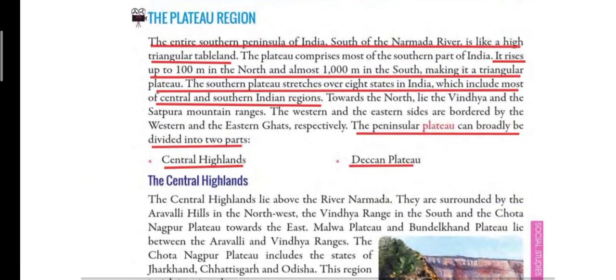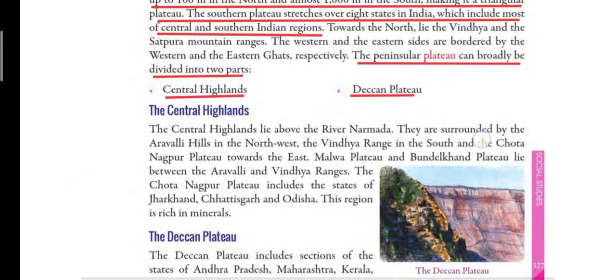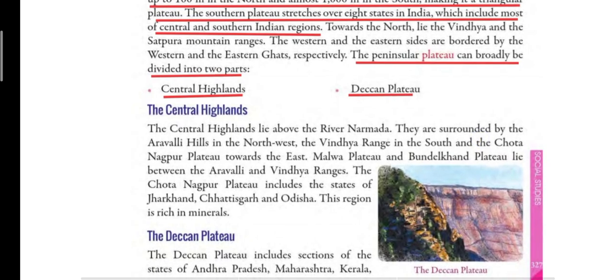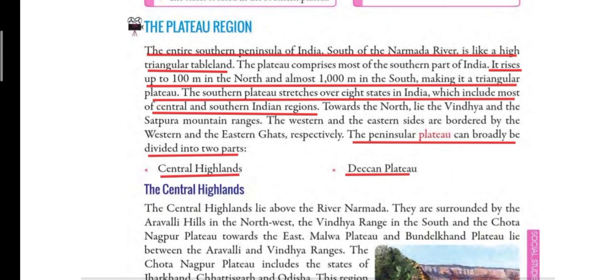So children, about the Central Highlands and the Deccan Plateau, we will continue reading in the next class. For today, we learned about what is a plateau, what is the difference between a plateau and a mountain, and where do we find the Southern Plateau in India, and the two divisions of the Southern Plateau, which are the Central Highlands and the Deccan Plateau.